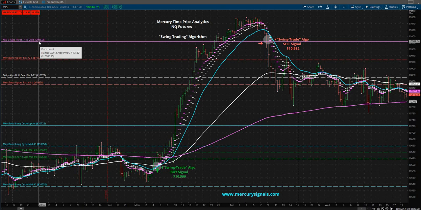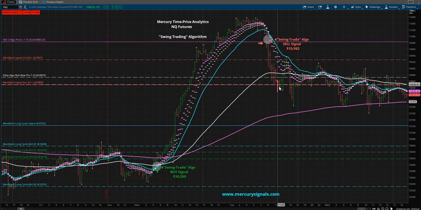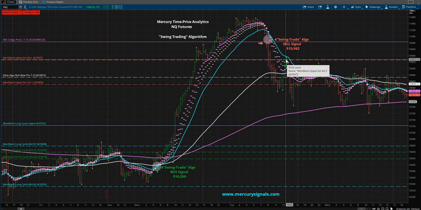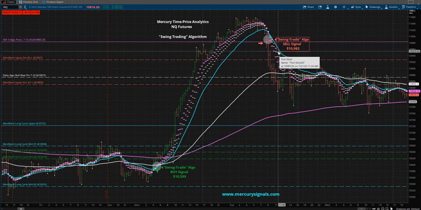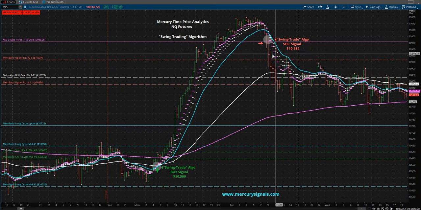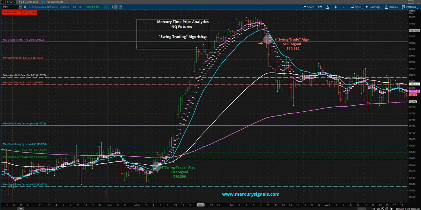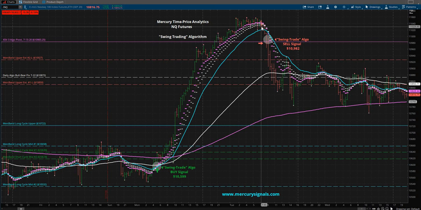That was the level to watch. Well, once that broke, it hasn't even sniffed that level again. And here's our handy-dandy momentum algo. The momentum algo works just like it does on the day trade chart. This is a swing trade algo, but look what happened every time it came up into this.